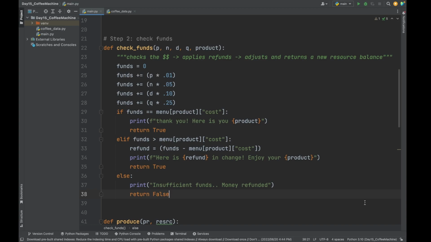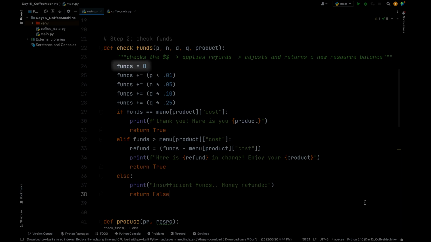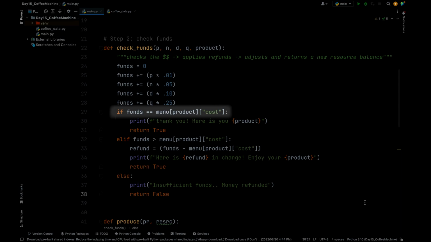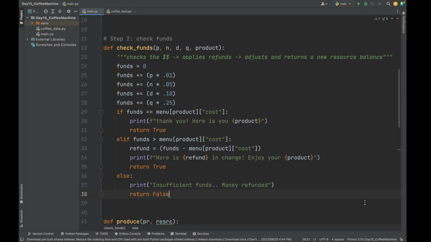So here's the refactored function. I begin by assigning 0 to a variable named funds. Then I use the function arguments, pennies, nickels, dimes, and quarters, to calculate the sum of each currency denomination. Finally, I add those values to the funds variable. Clearly, I lose a great deal of flexibility as each calculation is not labeled akin to its denomination, but the code is simple and easier to read. Again, I'm also using the customer's product request to determine whether or not the fund requirements have been met or exceeded.